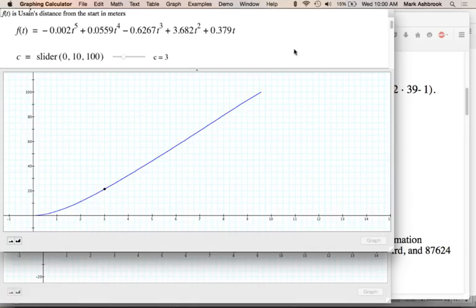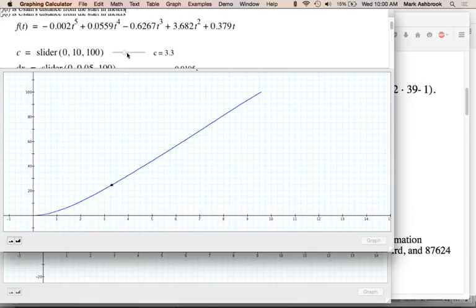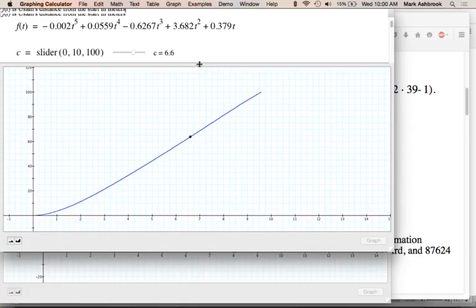So we could look at one that we didn't do. How about at 6.6? All right, so at 6.6 seconds after he started running, how could we find his speed or the rate of change of distance from the start? What kind of approach did we take to figure out what his speed was or his rate of change at this moment? Somebody knew. Yes, sir? Use a tiny change in x to calculate.